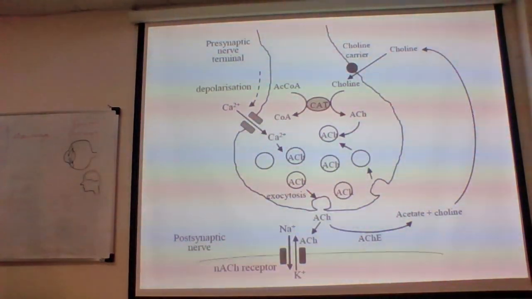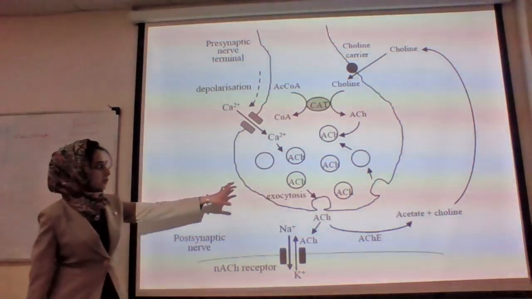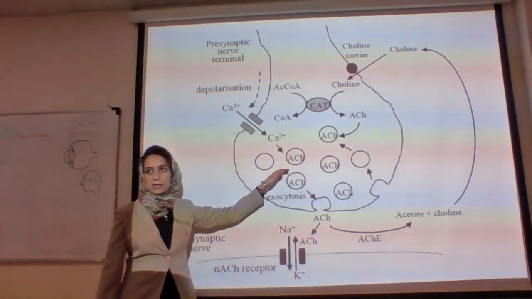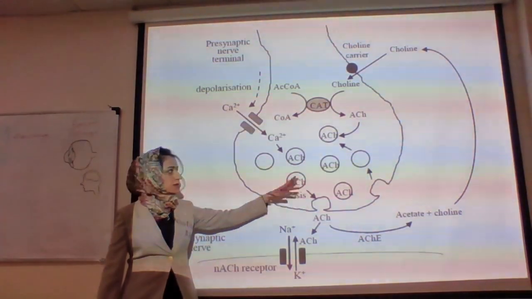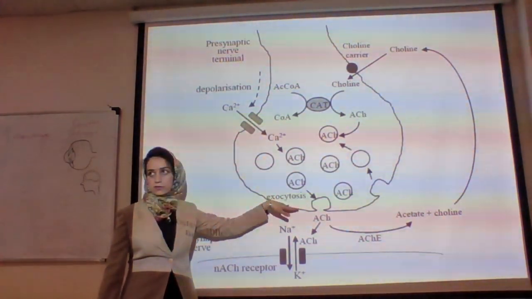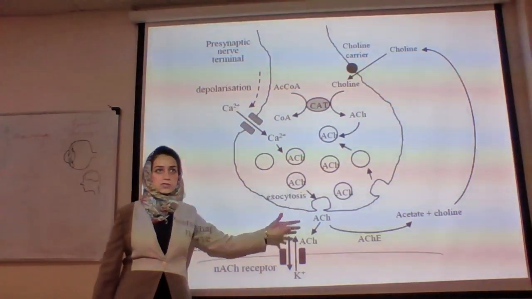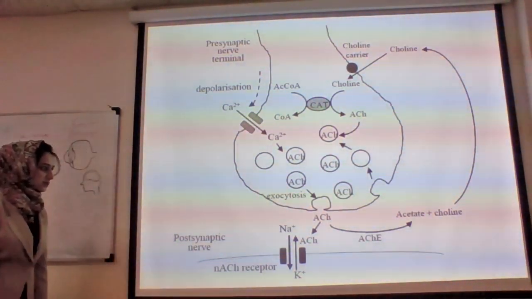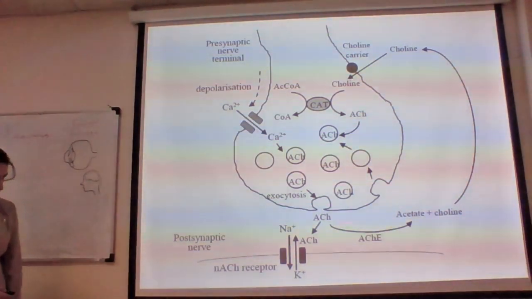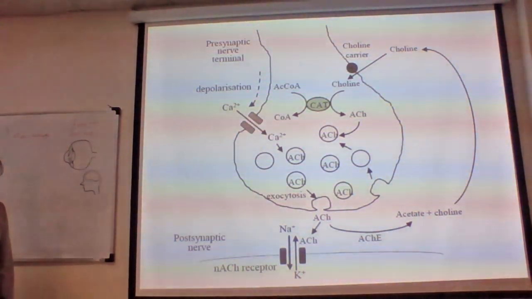So this again, when the action potential comes, the release of norepinephrine is the same. When the action potential comes, there will be activation of voltage-gated calcium channels. When they open, the calcium level increases inside, causing calcium-induced exocytosis. The vesicle binds to the membrane and causes exocytosis and release of its neurotransmitter, which is acetylcholine. This is at the nerve terminal, nicotinic.